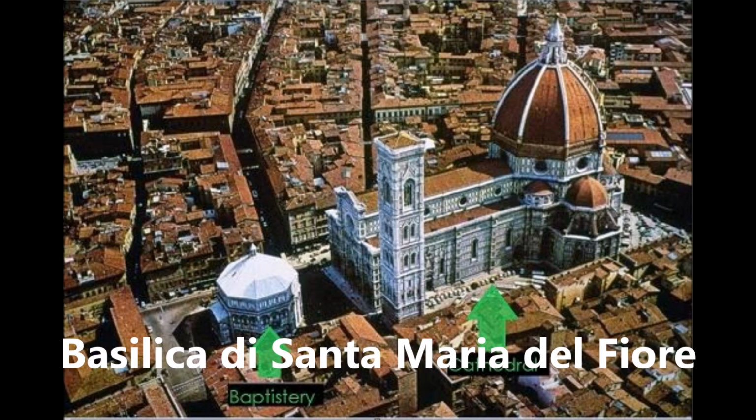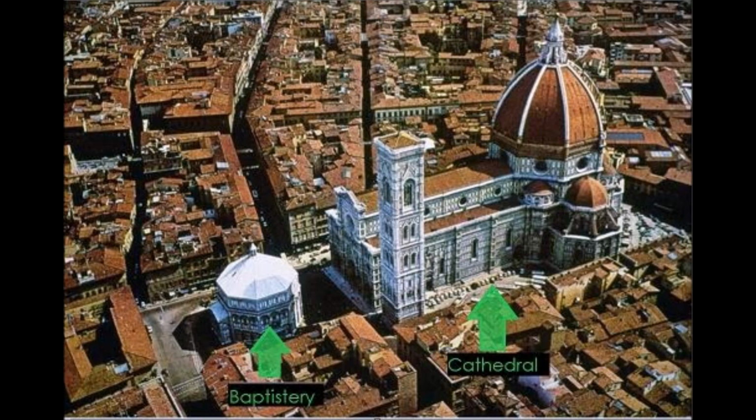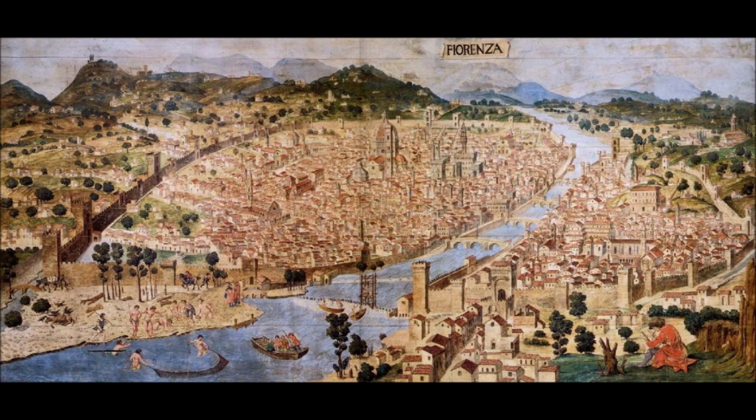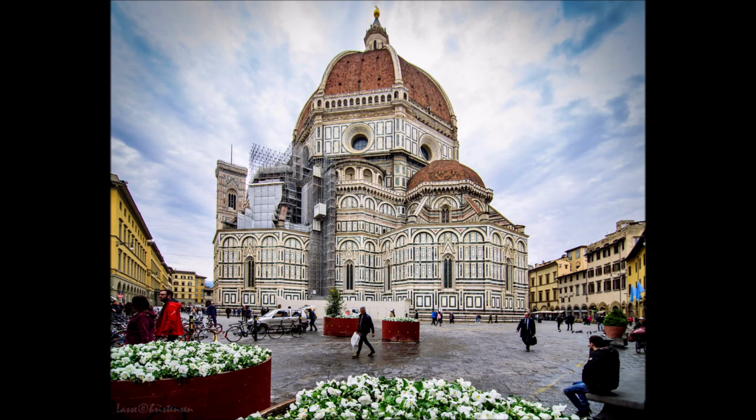Florence Cathedral, also known as the Basilica di Santa Maria del Fiore, was built on top of an ancient cathedral from the 4th century, and this was dedicated to Saint Reparata, who was a 3rd century Christian martyr. It was built to accommodate the growing population of Florence, as the 5th century church was too small. The cathedral itself is located in Piazza del Duomo and has 4 main features.